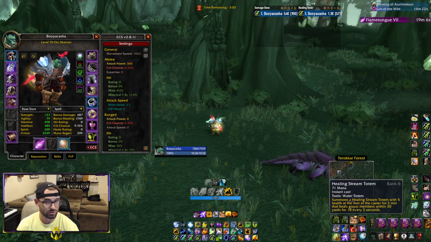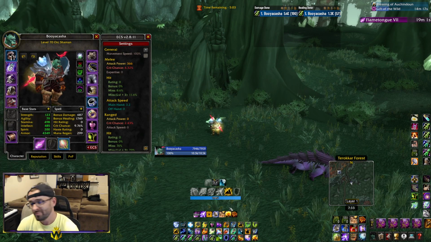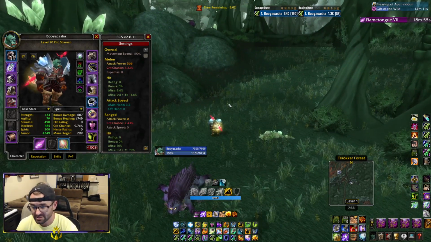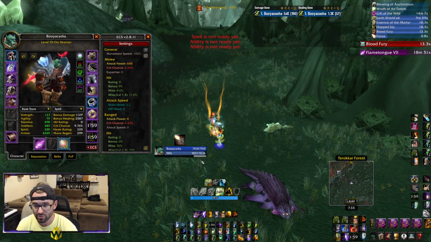Healing Stream lasts for 2 minutes, so you can see there's a lot of really good synergy if you're able to utilize these well. One last thing I want to mention with this is that you can also do this in a pre-pull type setting where I could basically say we're getting ready to pull here. I can pop Earth Shield on the tank.